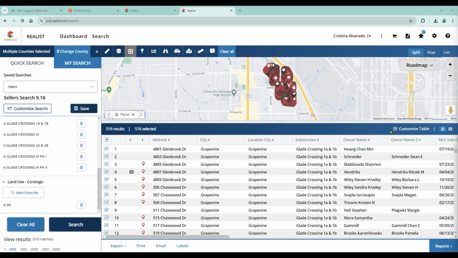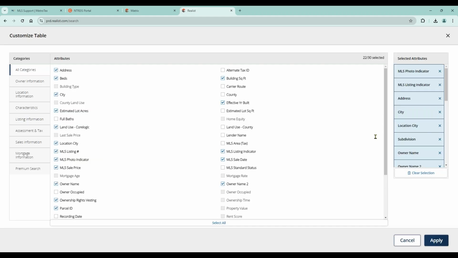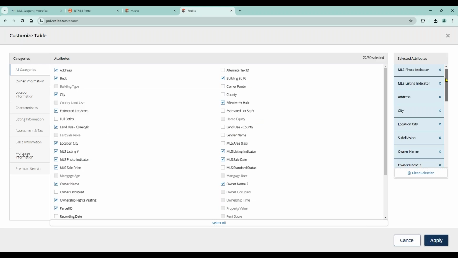Let's go up here to customize table. This is going to allow us to add or remove columns to our page. So click on customize table and then select show/hide columns. And this is going to bring us all of the columns that we can add, along with all the existing ones on here. So you can see everything that's already checked. On the right-hand side, you can go through this list.